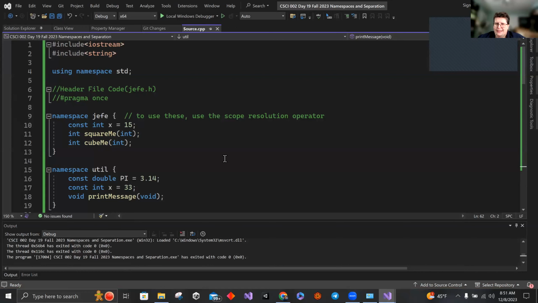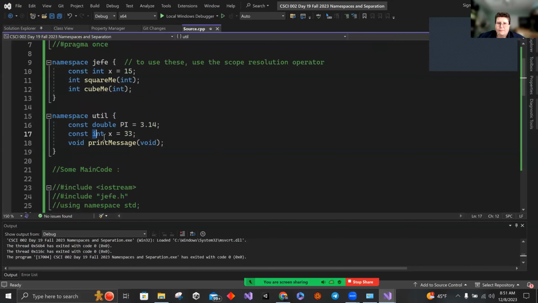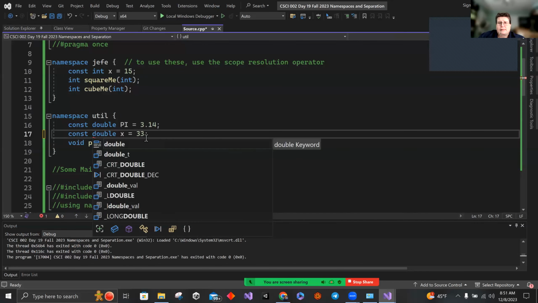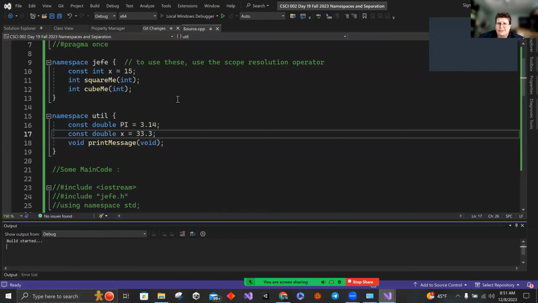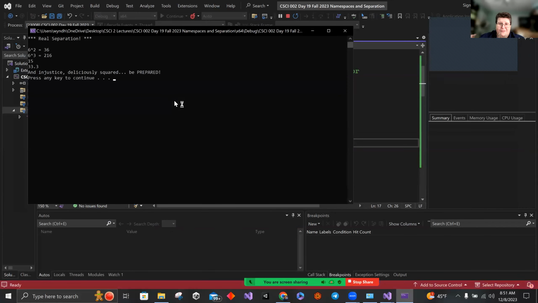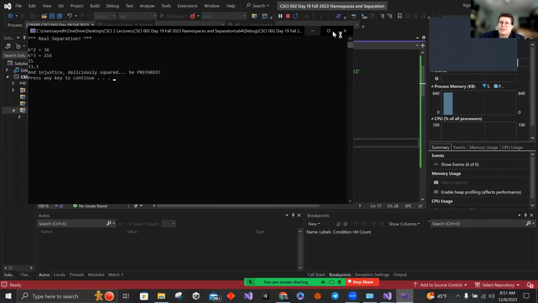And they can't all mean different things. I could make this a double over here. And now we've got x set as two different things, two different types too, which is kind of neat.